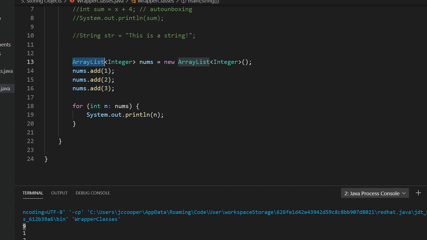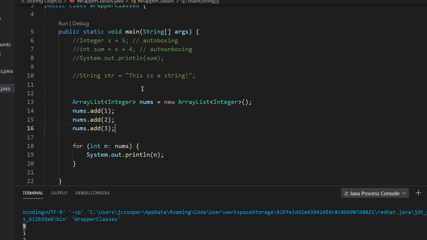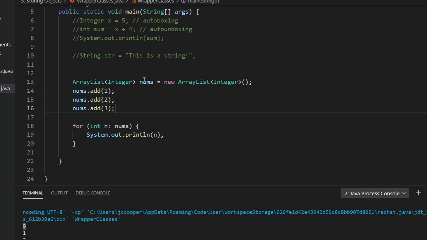I just want you to be aware that it is true that array lists can only hold objects, but in practice, there are a lot of situations where we get to act as though they're holding primitive types, and the notation is reasonably simple for doing so because of the features auto boxing and auto unboxing.